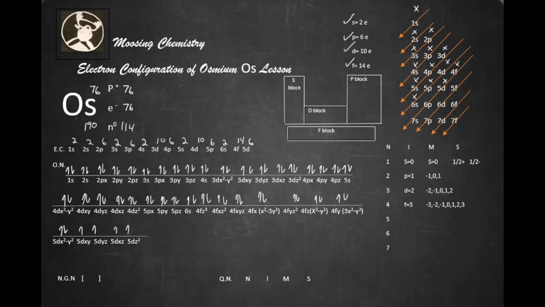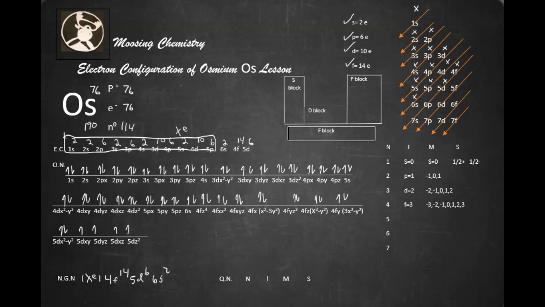Alright, now the noble gas notation is a means of taking all this stuff and making it simple. So I'm going to write Xe because that's the nearest noble gas, and Xe's electron configuration is this right here. So that takes care of all that. Then I'm just going to put it in numeric order here. Some people like to do it the way you see it right there, but numeric order is the best way to do it, in my opinion, and it's the more correct way. I've researched it, so that's what they say.